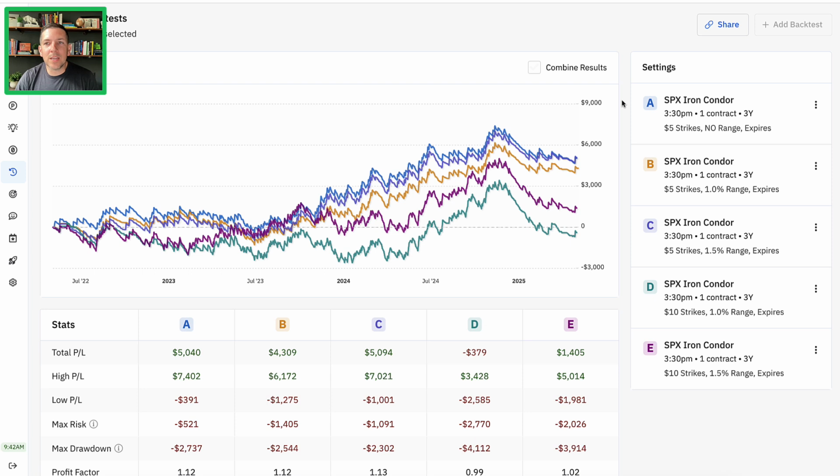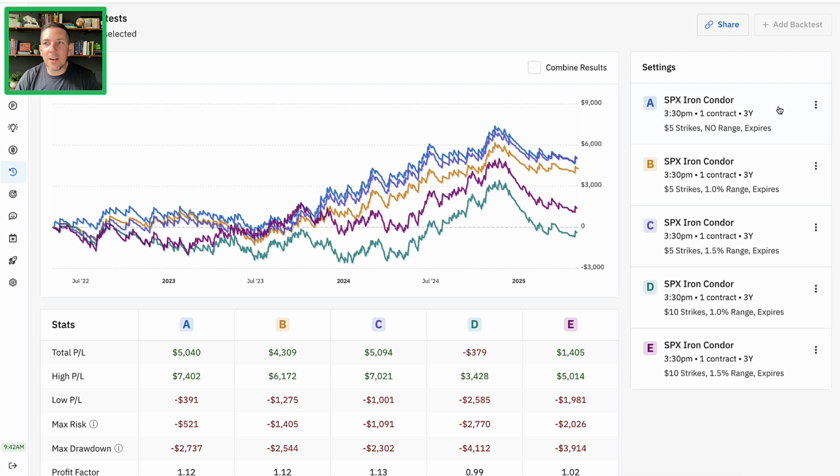The next round of testing that I did is just an idea that I had: okay, what if I started to filter entries by opening range? And so what I'm trying to do here in testing, this is what I think is sometimes hard for people to do, and it does take a little bit of time, but you want to try to isolate certain figures. You don't want to test 52 different things versus 52 different things because you really don't know what that difference is. Like, what is the isolating factor that makes it different?